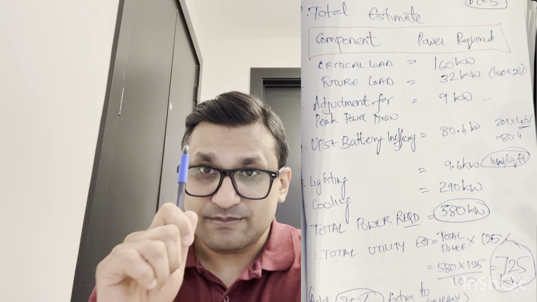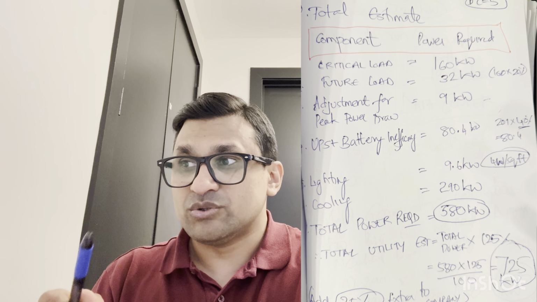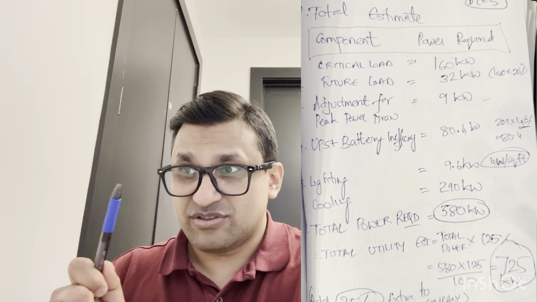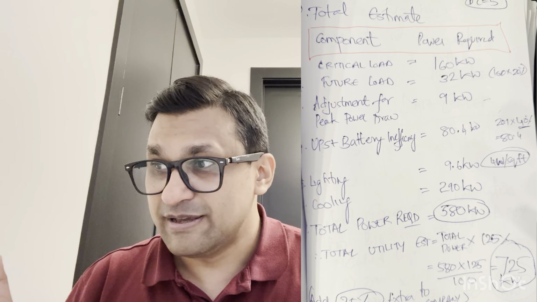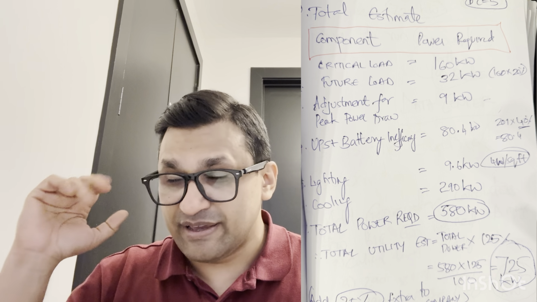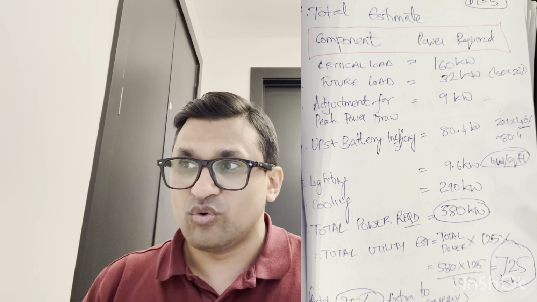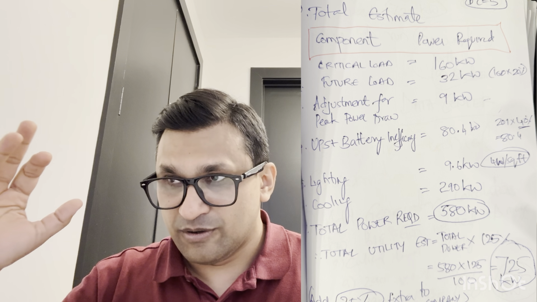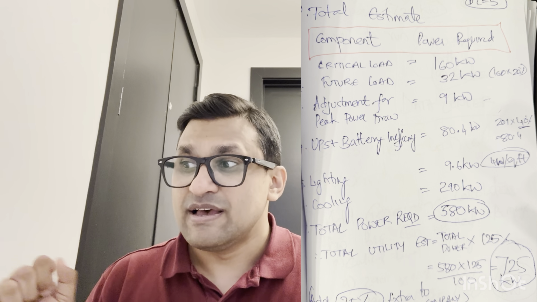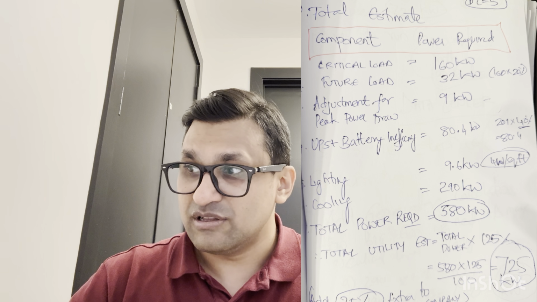So we need 725 kilowatts of power to run 2400 square feet of space with 100 racks. That's the total power calculation we have designed. This is the electrical consumption. We need to tell the utility company, hey guys, this is our requirement, 725 kilowatts, for us to be able to run 2400 square feet of data center space. And now we are adding generator calculations as well. That is the final concept.